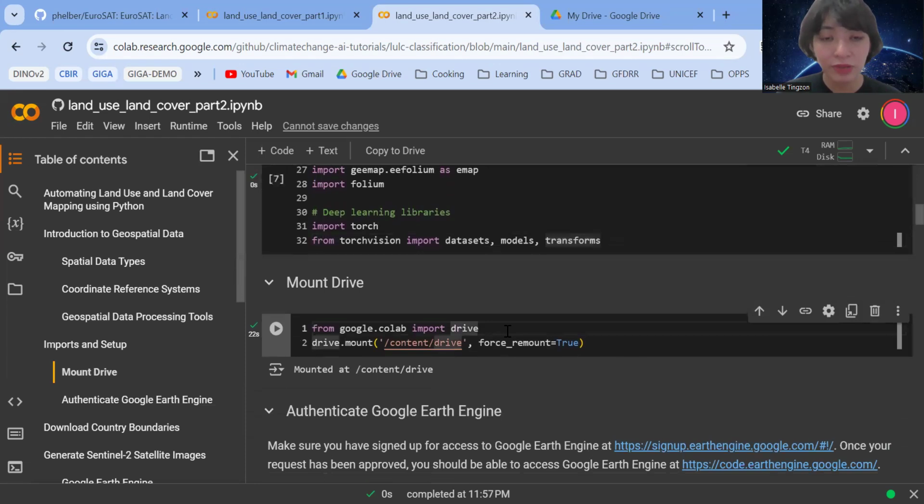Also, do mount your drive so that you can use Google Colab to load and save data into your Google Drive.